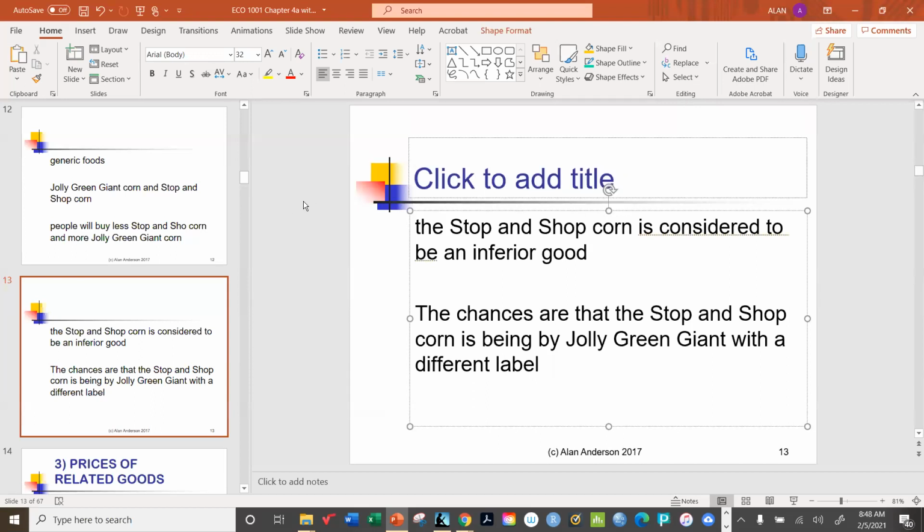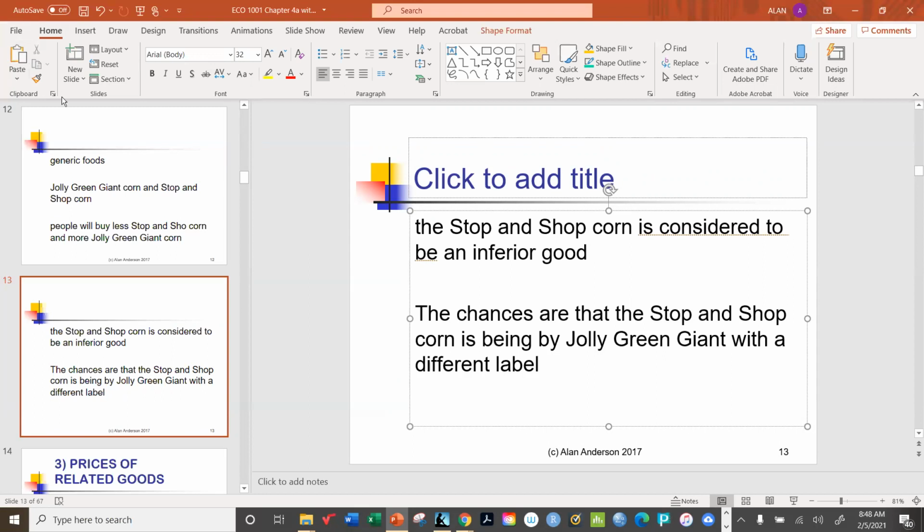It is a partnership, exactly. The supermarkets are constantly negotiating with all the manufacturers to produce these store brand products for them because it's profitable to both. Okay, Stop and Shop makes more money when they sell the corn under their own name, and Jolly Green Giant increases their market share when they sell that to Stop and Shop. So everybody benefits, and that's why you see so many store brands in the store, because it's such a lucrative arrangement for both the manufacturer and for the store.